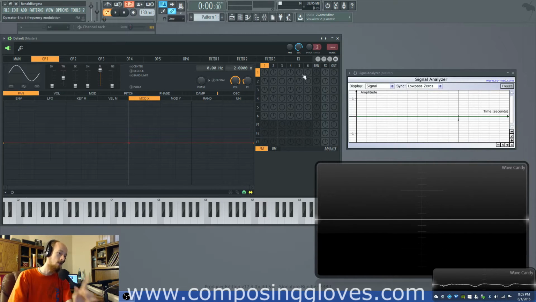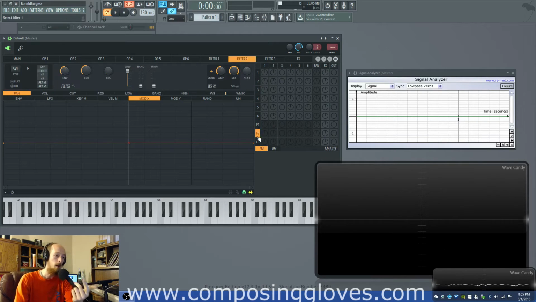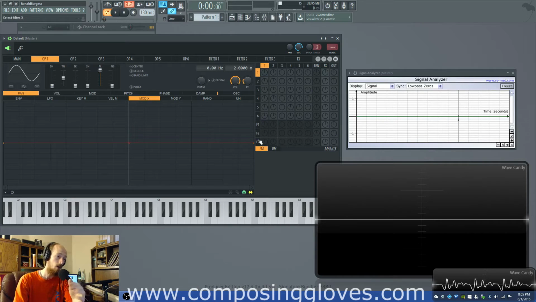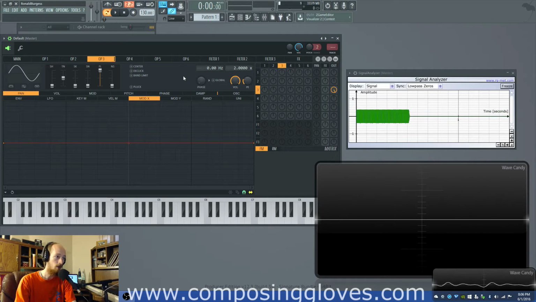Okay, first thing to note. We have these columns vertically. We have some effects units here that we can send stuff to. We're not going to really touch these in this series here. That's something that's more specific to Citrus. I was going to say FM8. And we have this out right here. What does this out have to do with anything? Well, this out is the out of the operator. So if I want operator 3 to come out, I can have operator 3 come out.